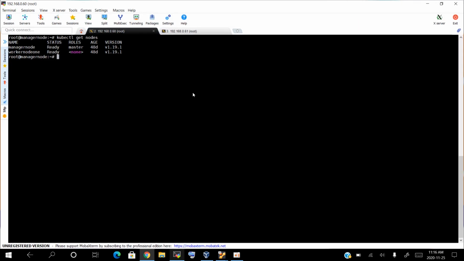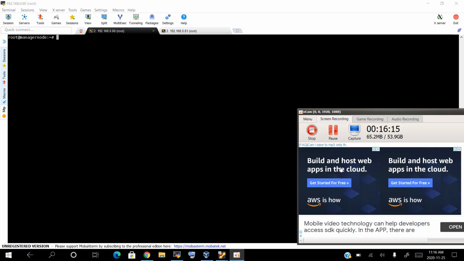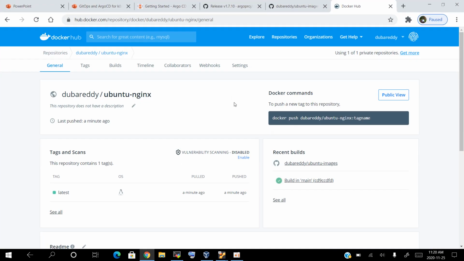So this is my Kubernetes cluster. I can execute Docker commands over here. Just a second, guys. So now let me try to execute Docker commands over here. Okay, so docker pull. So I need to give my repository name. So the repository, this is the name. Okay, I need to give this, and then I need to give the image name.